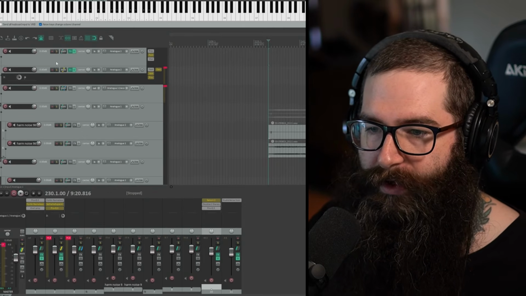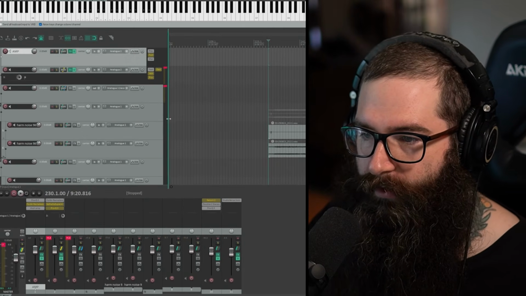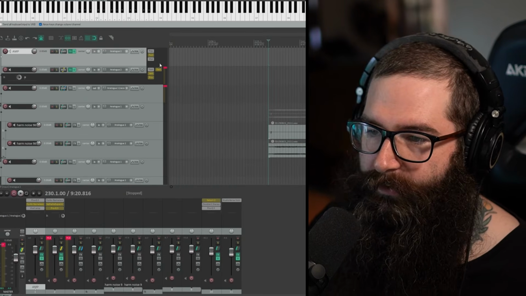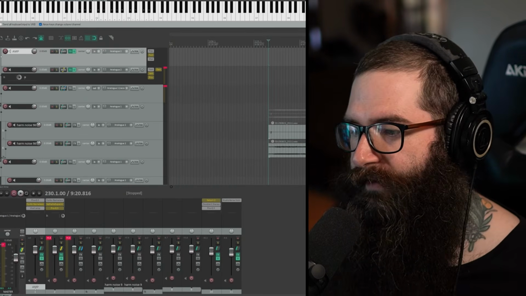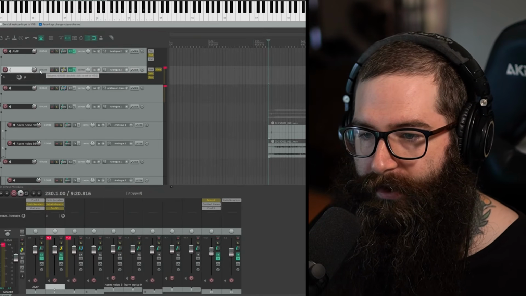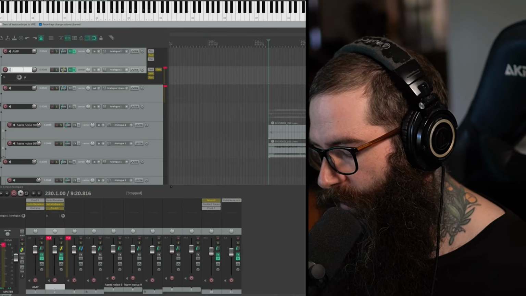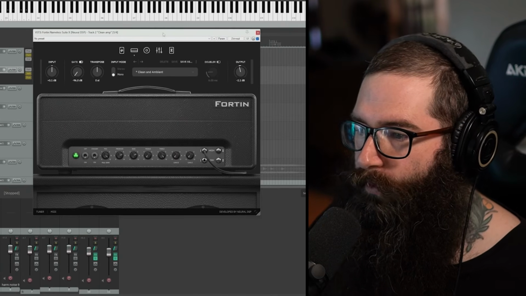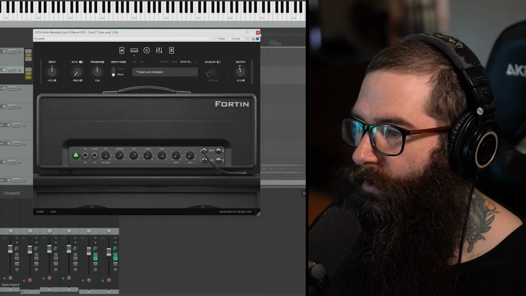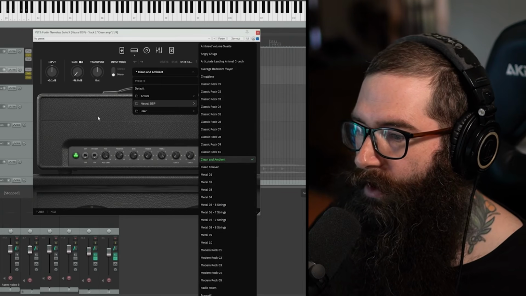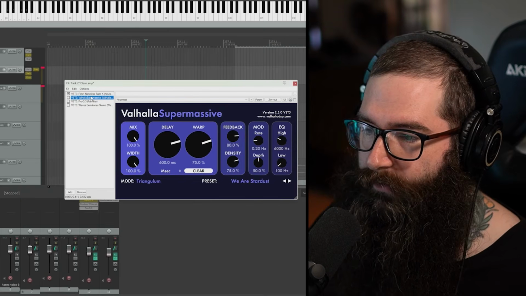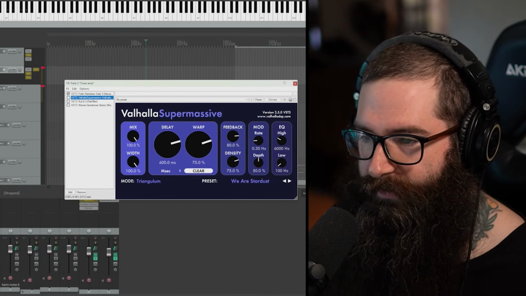The way I'll set it up here is I'll have two buses. What I've got here is just a heavy amp. This is using the Thall amp, and that's just to see, when I'm playing, if these ambient things will fit or how they sound when I'm just mucking around. Then I've got this one here, which is my clean amp, and I'm using Fortin here, clean and ambient, with this preset that's in the settings. And I've got some other things, like I've said, Valhalla Supermassive. So I'll turn on these ones and I'll play some stuff and see how they sound.